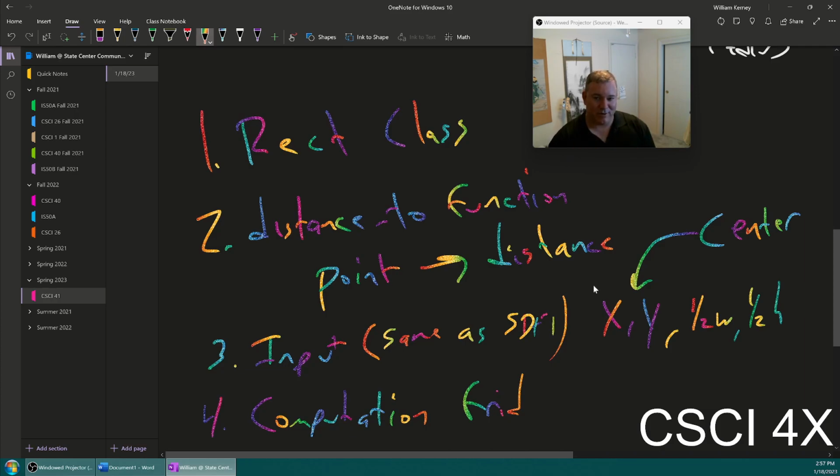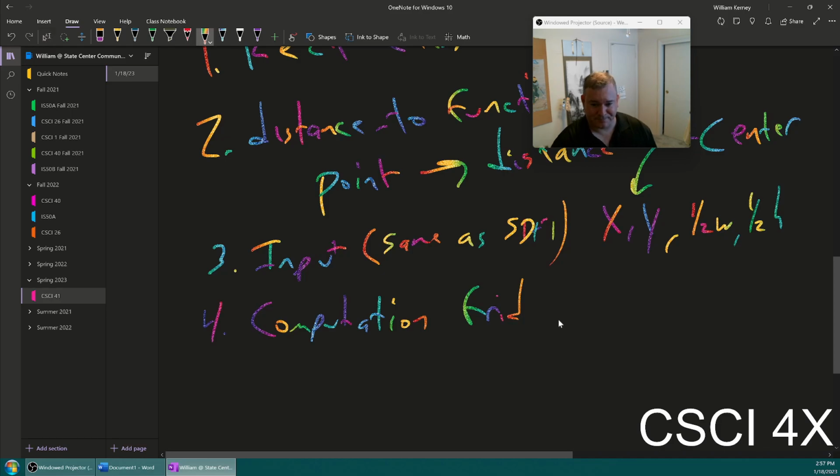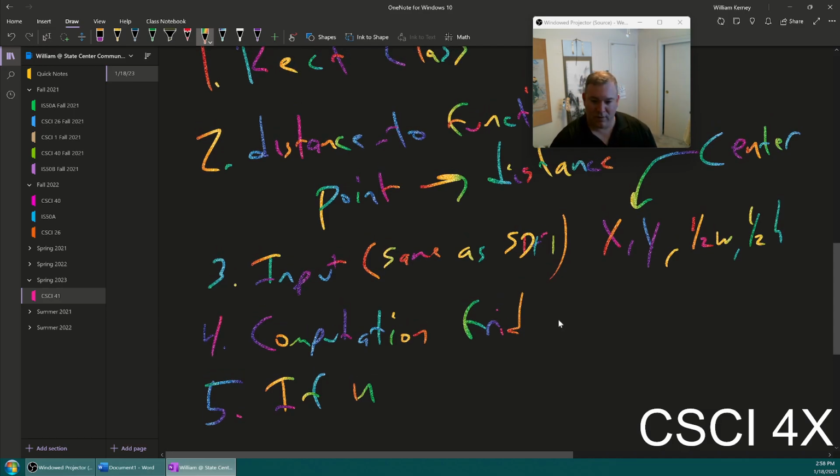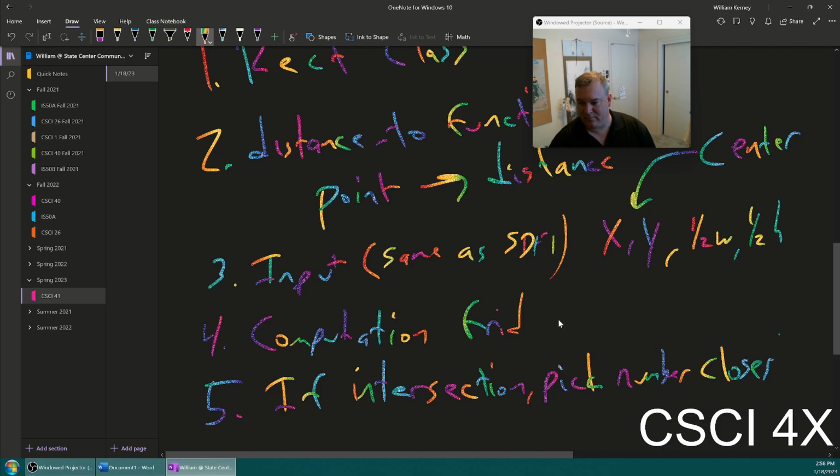And there's a really interesting question of what do you do if the rectangles intersect? Which number do you draw? In the previous class, we agreed that if there's an intersection, like if two rectangles are overlapping somewhat, pick the number closest to 0.